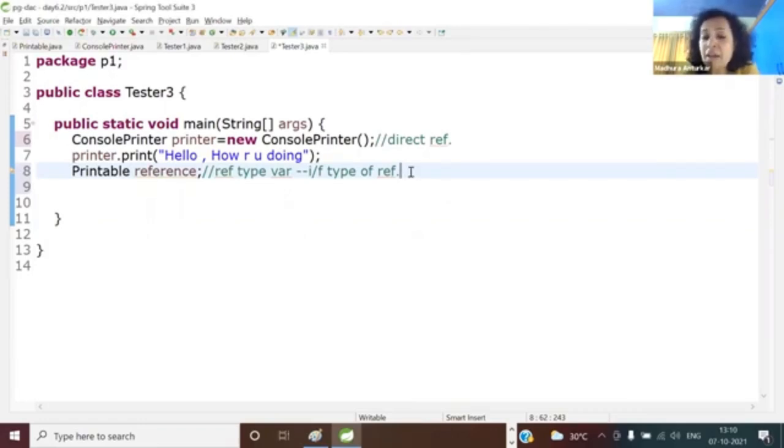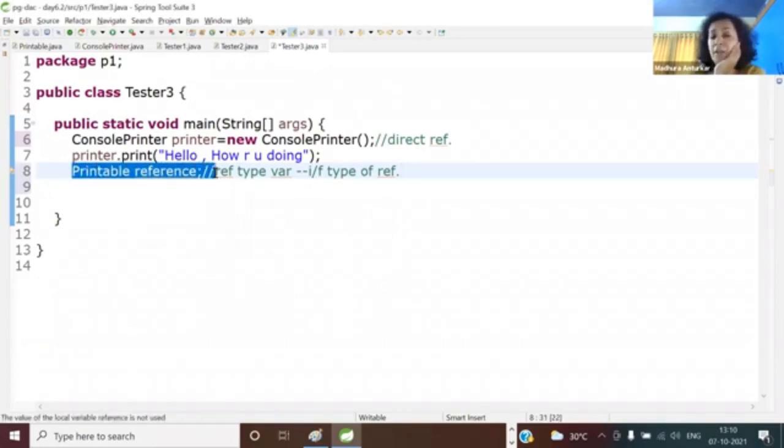Answer me verbally. Where will memory be allocated? Stack, heap, or method area? Of course, stack. Why am I saying of course stack? Because it's a method local variable. And how many bytes will be allocated? Same as earlier. 4 or 8 or 16, depending upon the JVM specification. Okay, so no class has been loaded for this particular statement.